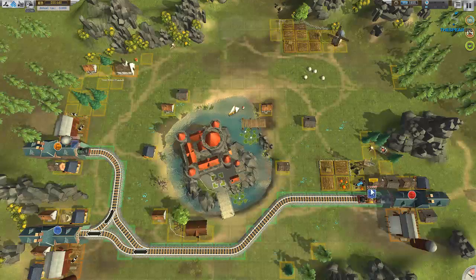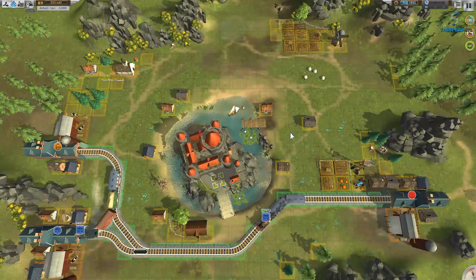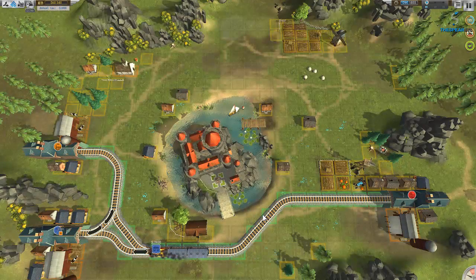Here's the money they start out with. Well, you see, it was 3,100. Now it's down to 3,000. As time passes, it slowly goes down. 2,900, 2,800. So while I was sitting here, it was losing money. I'm losing $100 every few seconds. So you do have to get these trains moving. You make less money. The money isn't really a thing.